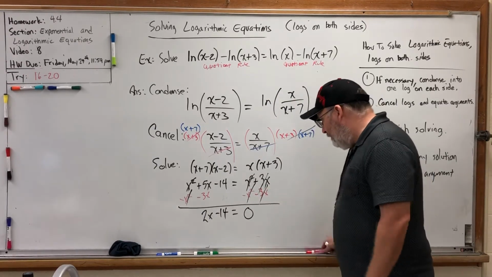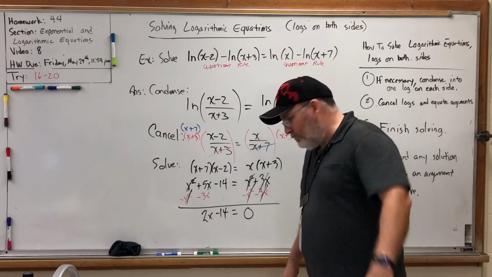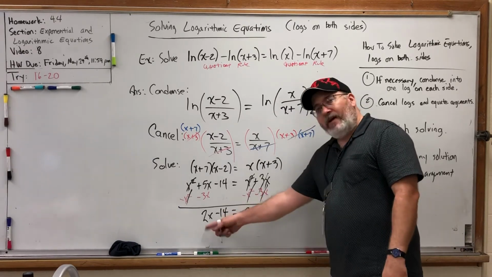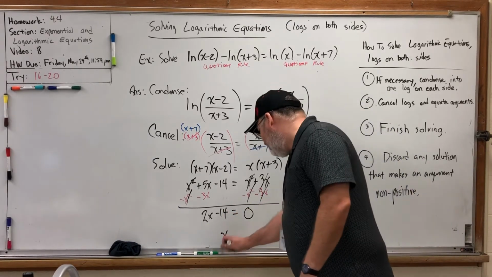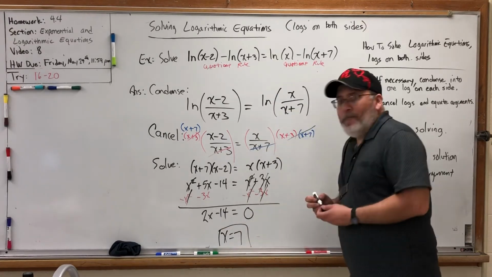Hooray! And this is so easy to solve, I'm just going to finish it verbally and write the solution. Add 14 to both sides, you get a 14 over here. Then divide by 2. 14 divided by 2 is 7. So it wasn't that bad.